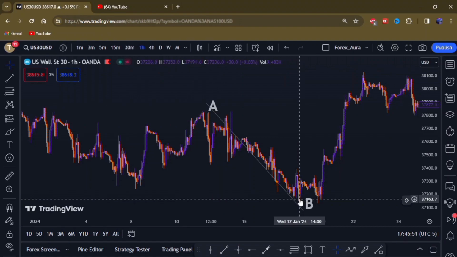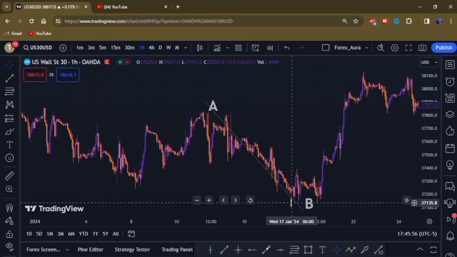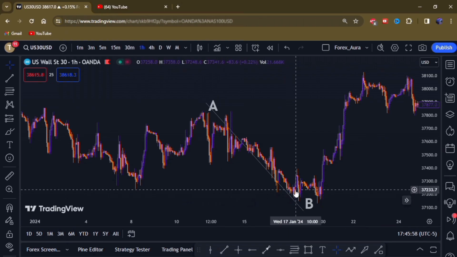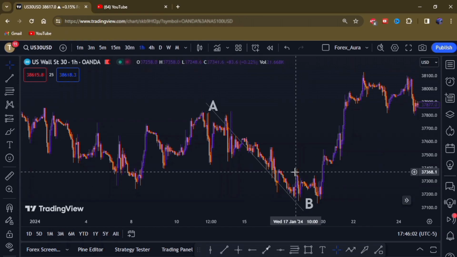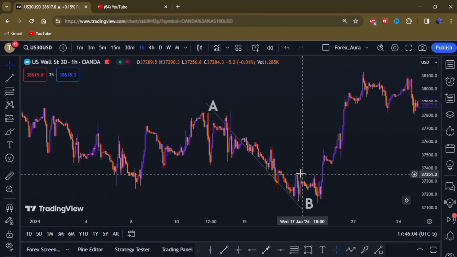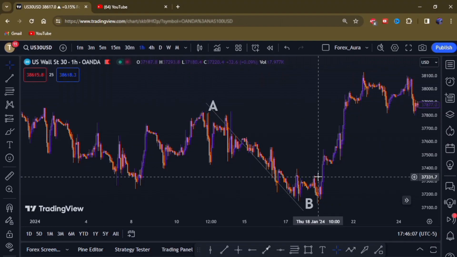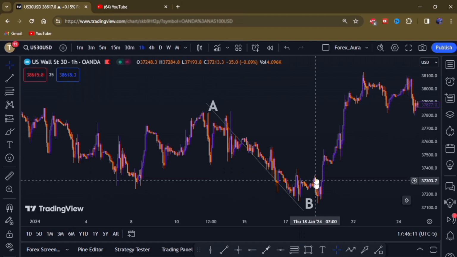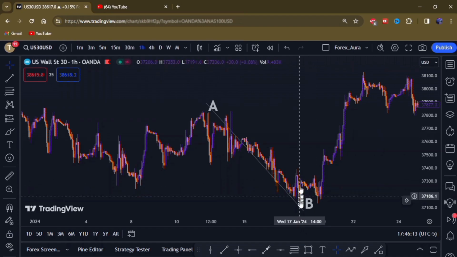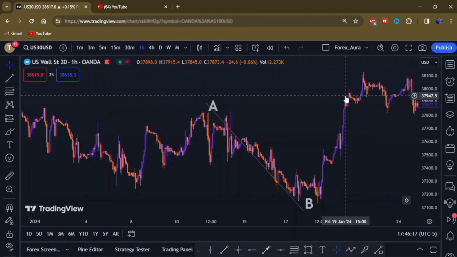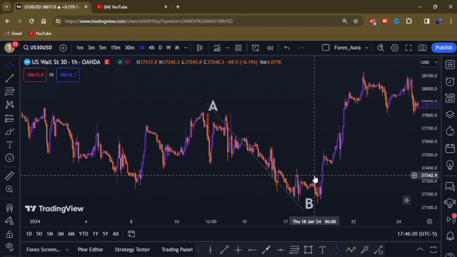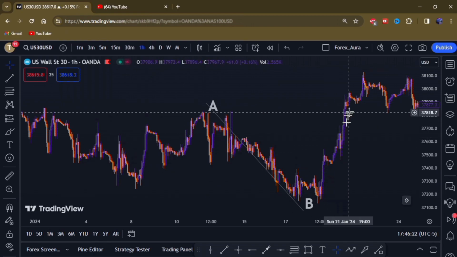You understand? And now you ask yourself, okay, how am I going to see that the market is going to turn and go up, right? You'll be like, okay, the market breaks the high. That's when we can include a breaking market structure. You understand? And that's how a breaking market structure was discovered. When the market is changing direction, it always breaks the highs instead of the lows. You understand? Breaks the highs and it keeps on going higher.